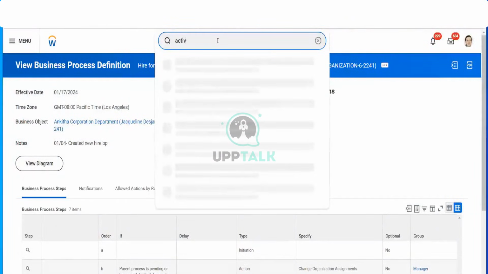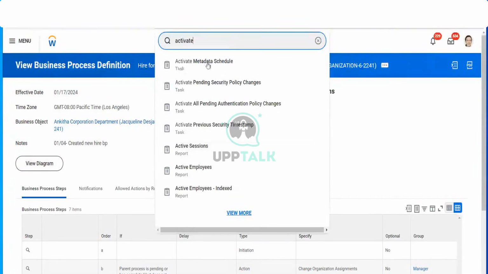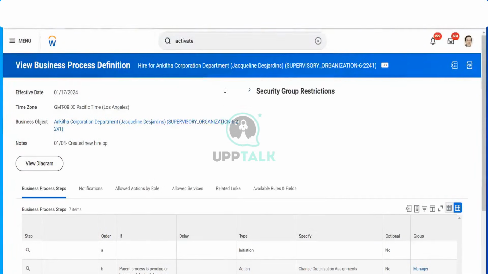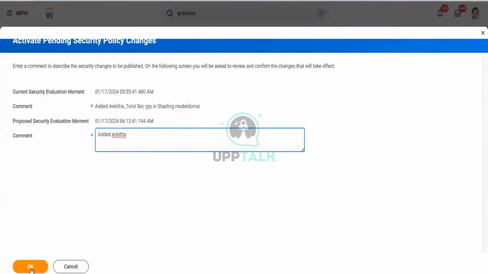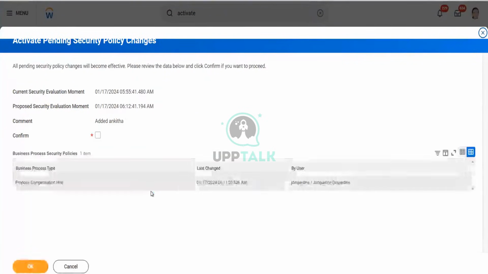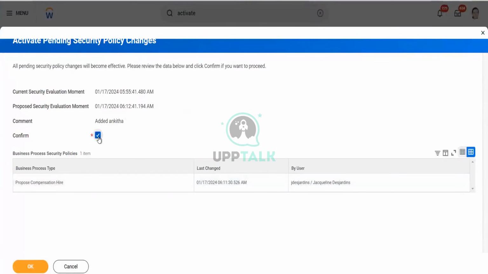Because I have to activate, and this is the main thing that a consultant will look for. Otherwise they will say, oh, I'm not able to see my security group. What's the reason? But it's a simple task. Only we know that now, and we are dealing with it. Even I used to forget it at the start of my career here in Workday. I also used to forget to activate, because here we are simply adding one.